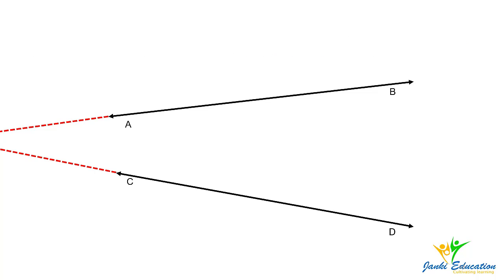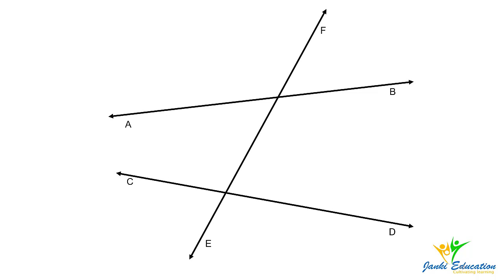So in this case, let's say these two lines are being intersected by a third line, say EF. So this EF is intersecting AB and CD at two different points, here and here. Let's give them names, say X and Y. So this EF is called a transversal. If you have not understood, please rewind the video and watch it again. Simple, a third line crossing two lines is known as a transversal.